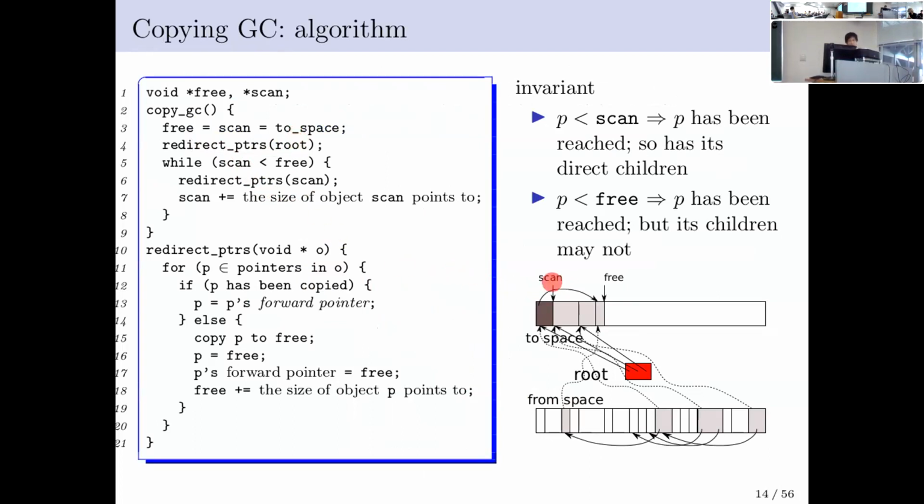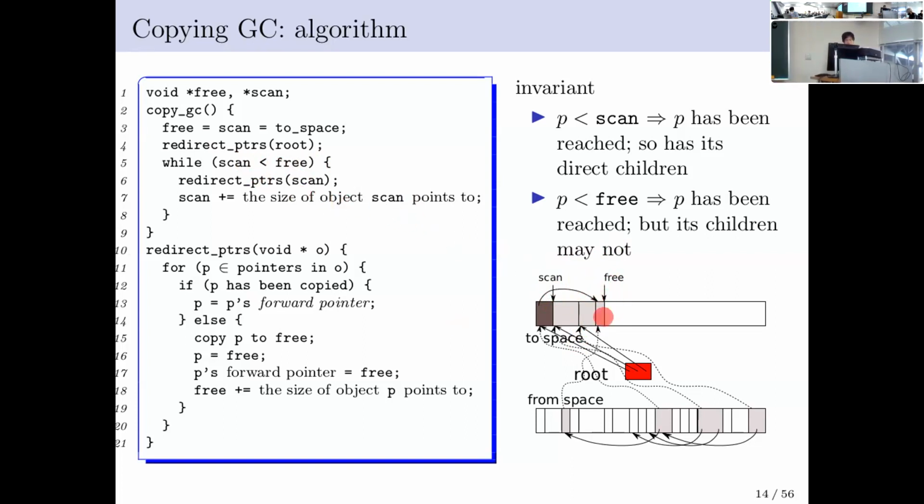And it continues working as long as these two pointers, so the two important pointers are something called scan and free. Scan basically points to the next object you have to work on in this to-space. And free points to the address to which a newly discovered object should be copied into. So it keeps working until scan and free become the same.